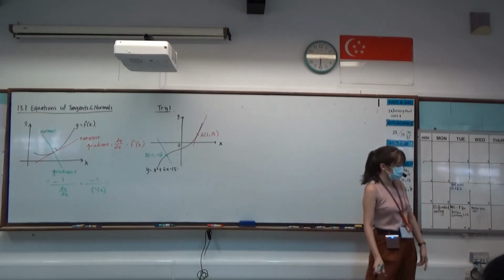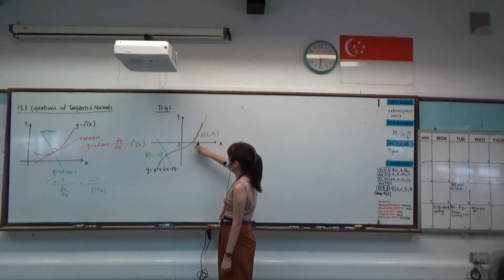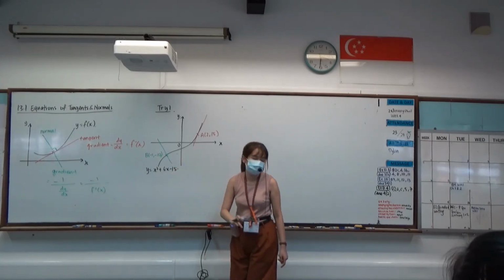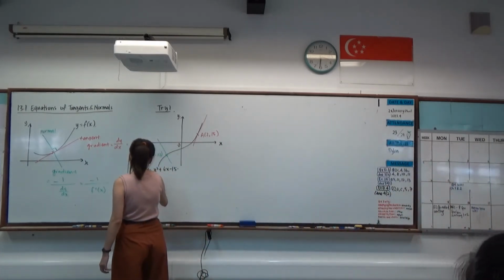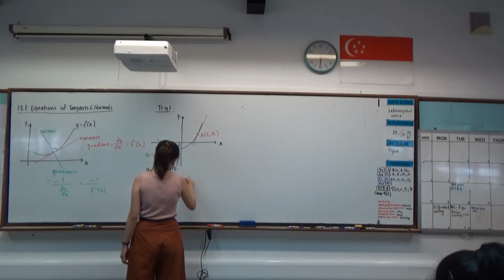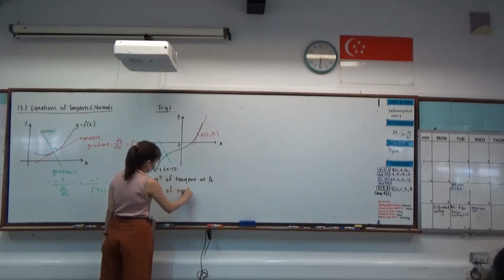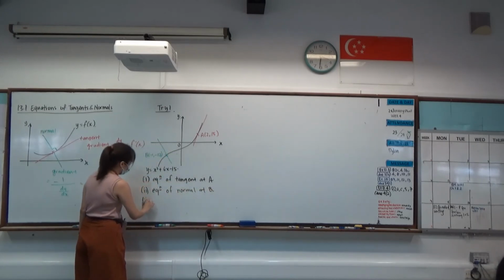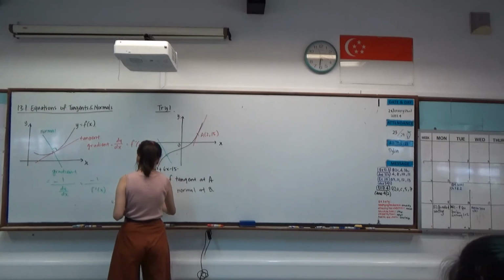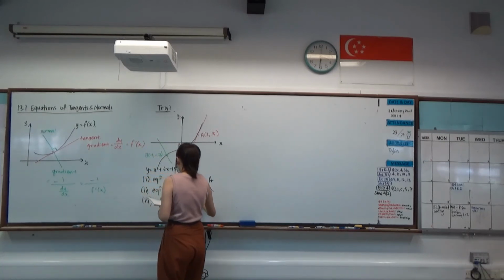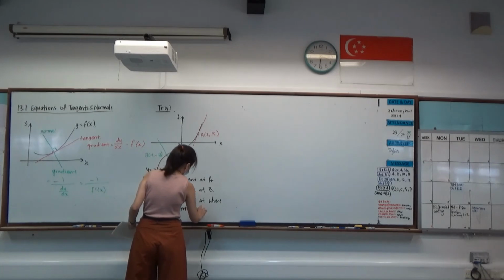Okay. So try one, we are given this information. Given a cubic equation, and then we have 2 points A and B. Over here we are given the tangent, and then we are given a normal for the one at point B. In part 1, we want to find the equation of the tangent at A. And in part 2, we want the equation of the normal at B. And in part 3, they want the equation of the normal at where the curve intersects the y-axis.